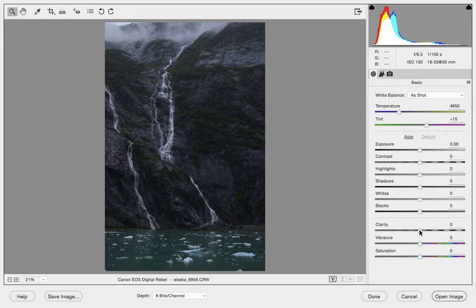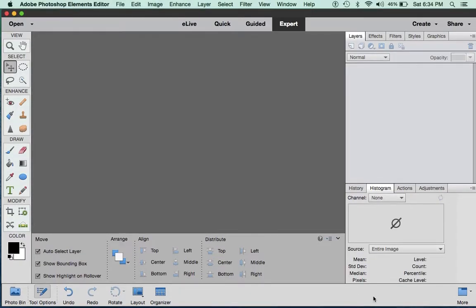And we need to do one more thing to make this really work for you today. If you had to make changes on this file and it's set back to its originals, I want you to find the word Done. When you click Done, it will close the file and remember what you just did to it, that you set it back to its original default. So click the word Done. That image will close, but now it's ready to be started, just like it came from the camera.